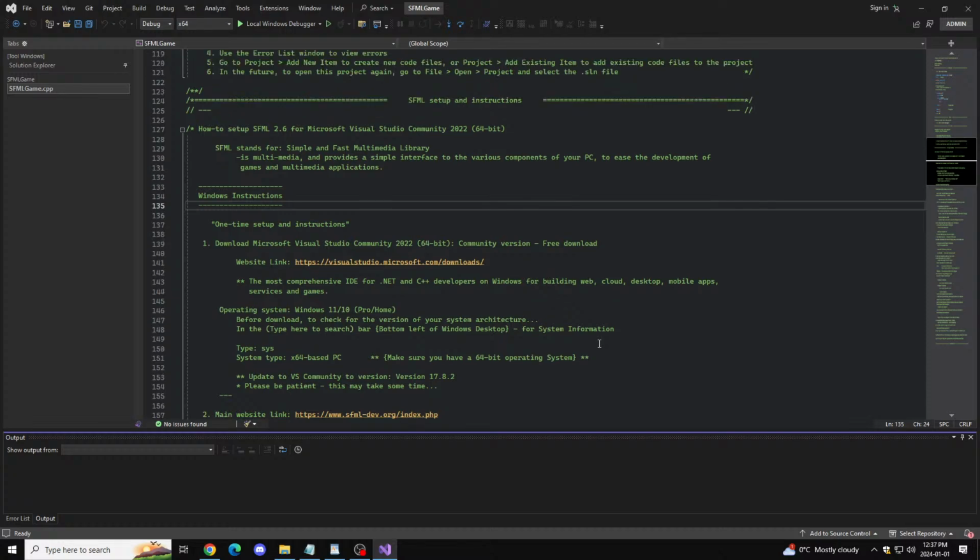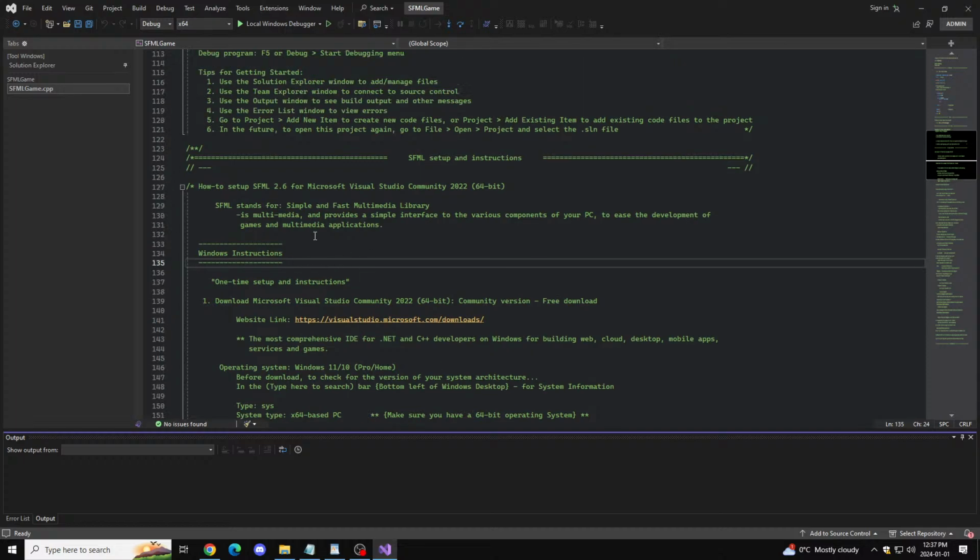So, what is SFML? Well, SFML stands for Simple and Fast Multimedia Library. Okay, guys? It helps to have, maybe some others will say that you don't need to know how to line code, but it kind of helps.